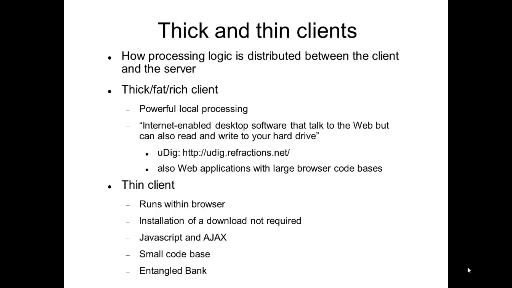In contrast, a thin client runs within a browser, no installation or download required, runs through JavaScript and Ajax. We'll talk about those in due course. Small code base. The Entangled Bank is an example. It's a little JavaScript mapping application. That's all it is. There's a small amount of JavaScript sent to your browser. It's very low effort. There's not much processing to be done, not much code to be sent.